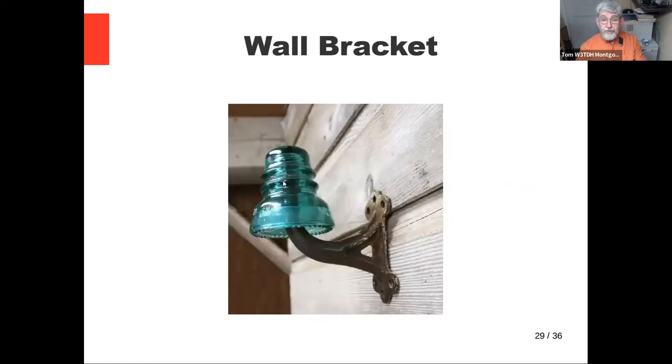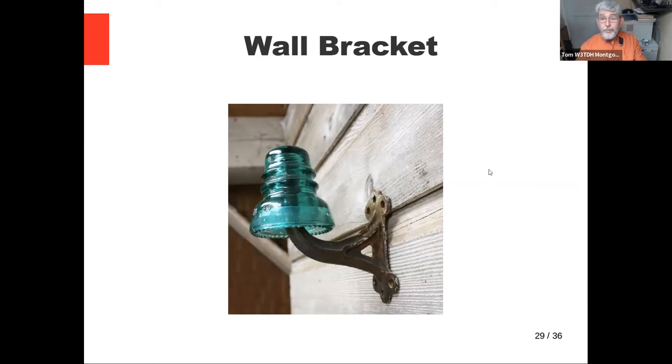This is a wall bracket. When the drop line got down to the station wall, it would come into one of these and go through porcelain tubes. These porcelain tubes were later used in the first residential wiring — knob and tube wiring — to keep electric lines out of contact with the interior wood members of a home. But this was their first use. To take the telegraph line inside, the tube would be tilted downward towards the outside so water wouldn't flow through it, and would often be packed with wax around the wire. The overhang of the stations and railway offices helped keep them from being thoroughly wetted.